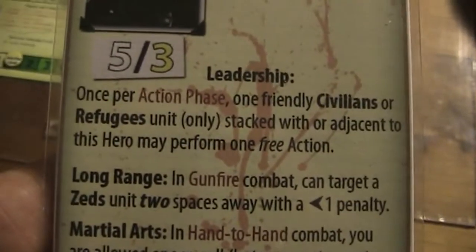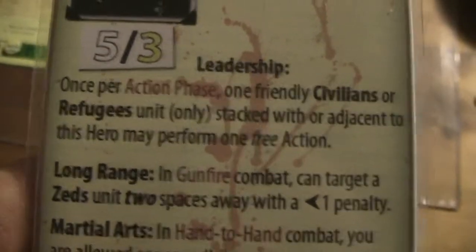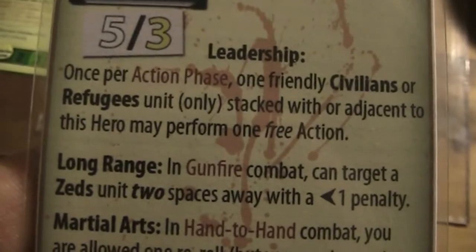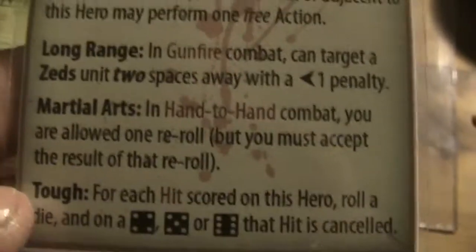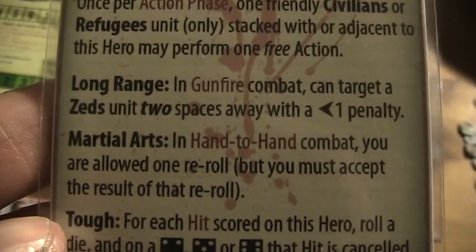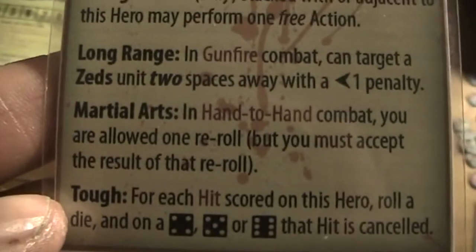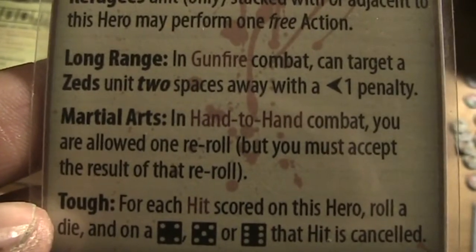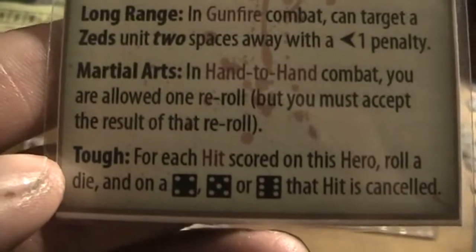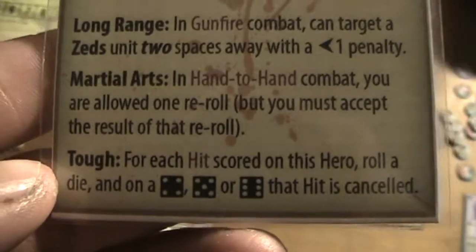Leadership. Once per action phase, 1 friendly civilians or refugees unit only stacked with or adjacent to this hero may perform 1 free action. Long range: in gunfire combat can target a Zeds unit 2 spaces away with -1 penalty. Martial arts: in hand-to-hand combat you are allowed to re-roll, but must accept the second roll. And tough: for each hit scored on this hero, roll a die, and on a 4, 5 or 6 that hit is cancelled.